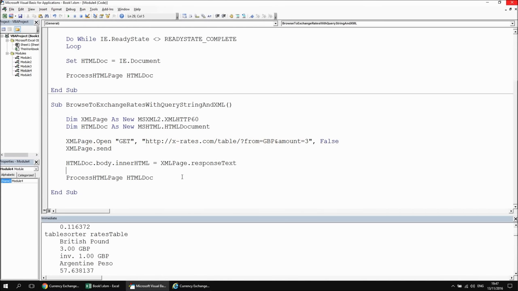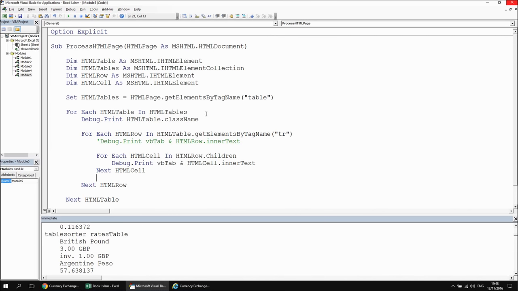Okay, so all that remains now is to take the information from the immediate window and start writing it out into worksheet cells. So here's what I'd like to achieve back in module number 5. For each table that we loop over, I'd like to create a completely separate worksheet. And on each worksheet, I'd like to print out, first of all, a quick little header, which includes the class name of the table and the date timestamp, and then the header row from the table, and then every single row of data from that table.